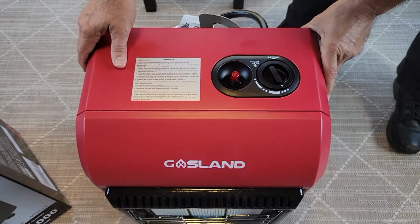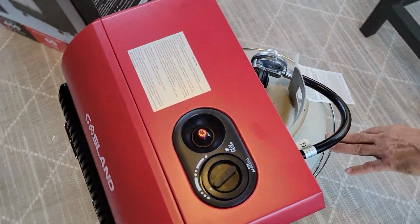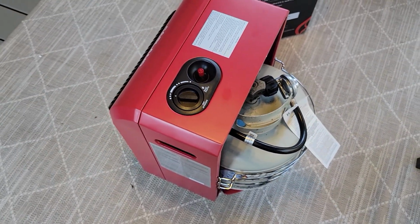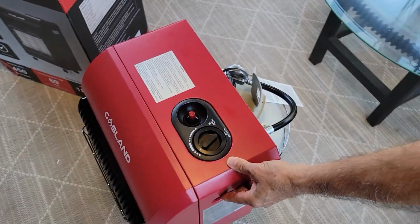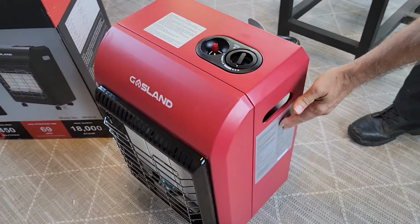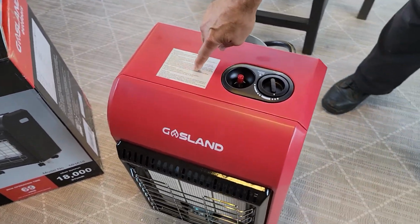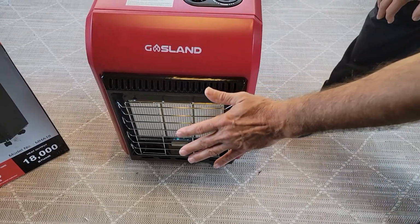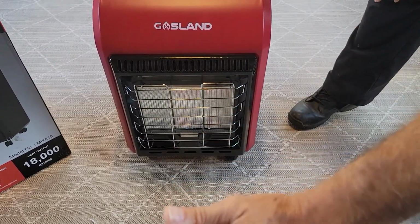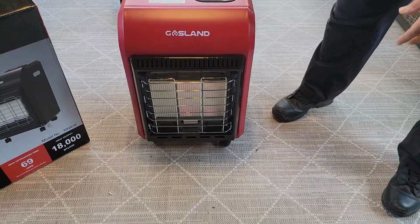Now again, for the tank here, it has this nice chrome holding tank to it. Side handles. Safety tips on the side. Operating tips on the top. And already you can feel that heat just radiating out, and my hand now is about a couple feet out, and you can already feel that out.